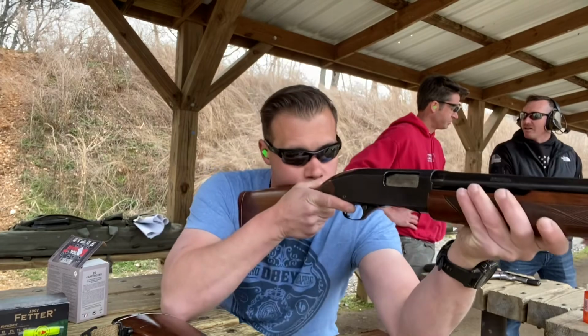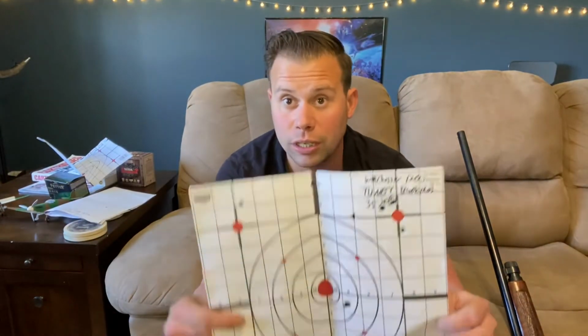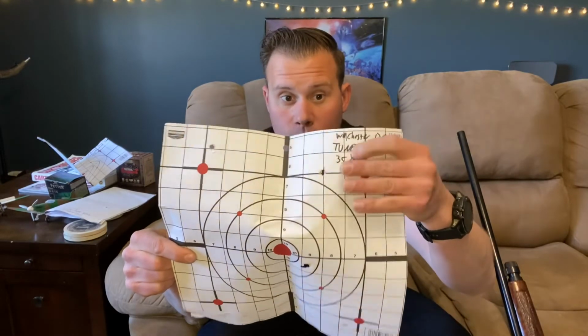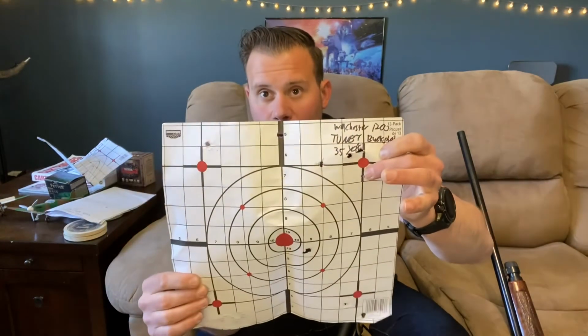So at this point, I switched over to this 2-net tactical buckshot, which contains 9 pellets and is moving at 1,300 feet per second. I ran this out of the Winchester Model 1200, and I actually managed... It's the wrong target. I'm like, wait a minute, that doesn't look right. There we go. And I actually managed to get all 8 impacts on the target. There's a pretty high concentration of 4 impacts up on this side where I have the writing, but across this page, I wound up with 8 impacts. That's pretty good. I appreciate that.